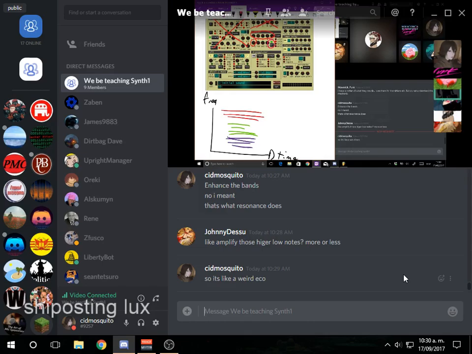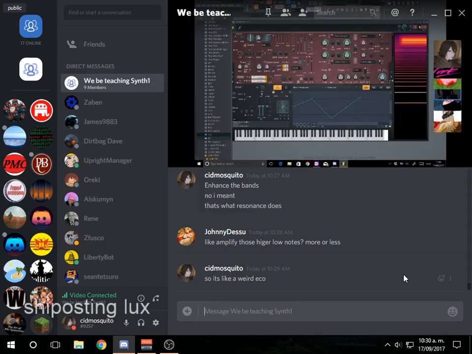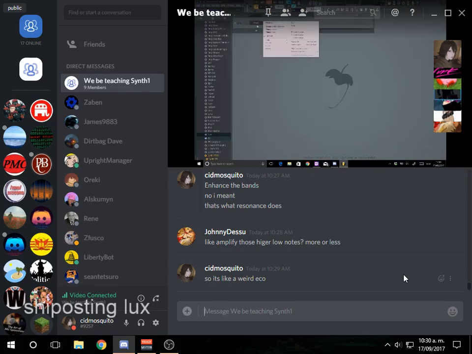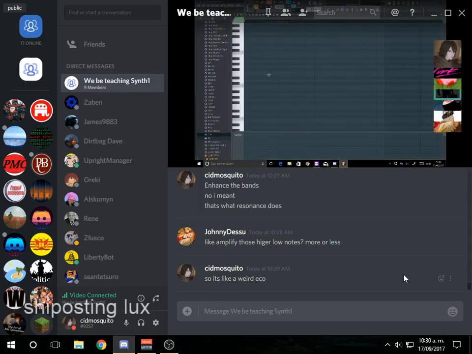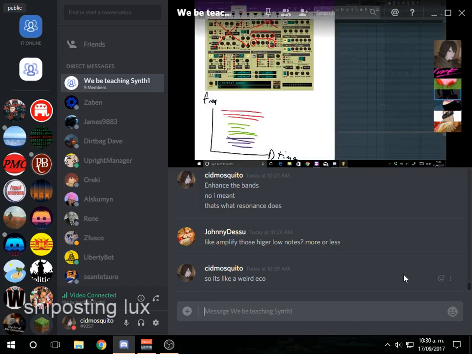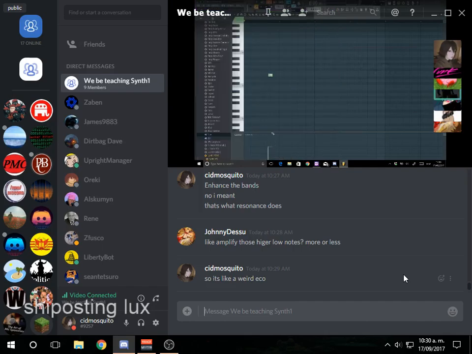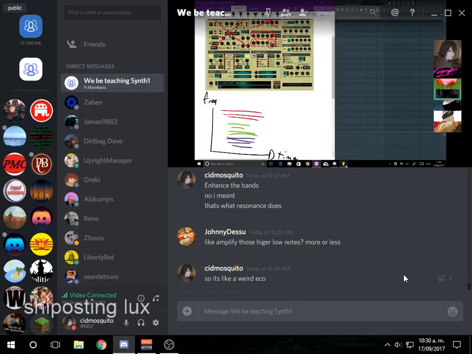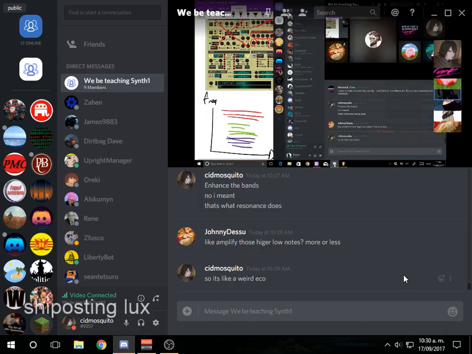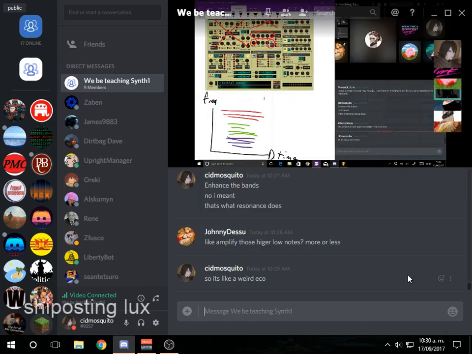Velocity is again how hard you hit the key. It's kind of useful sometimes, like if you look in FL Studio on the piano roll, when you put down notes, you can control the velocity. And here, if you turn this on, that means depending on the velocity you put in here, your filter is going to change. I don't use it all that much, to be honest. I prefer automation.